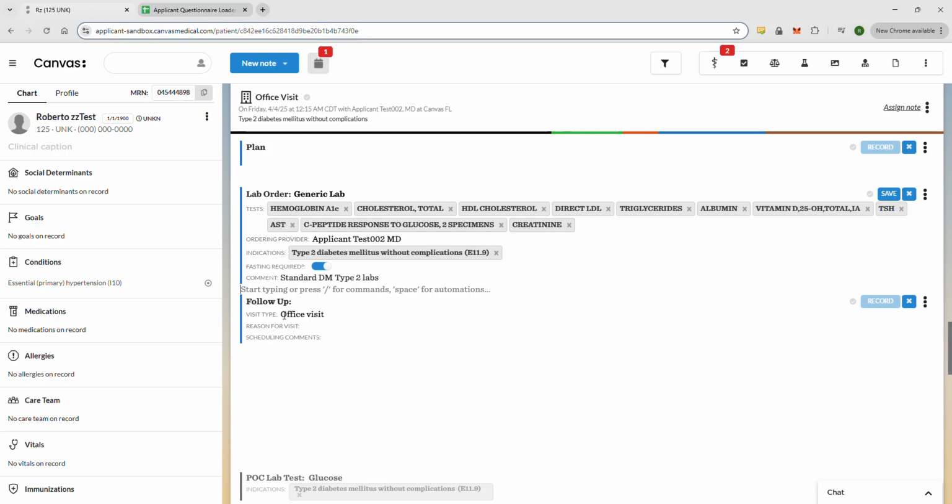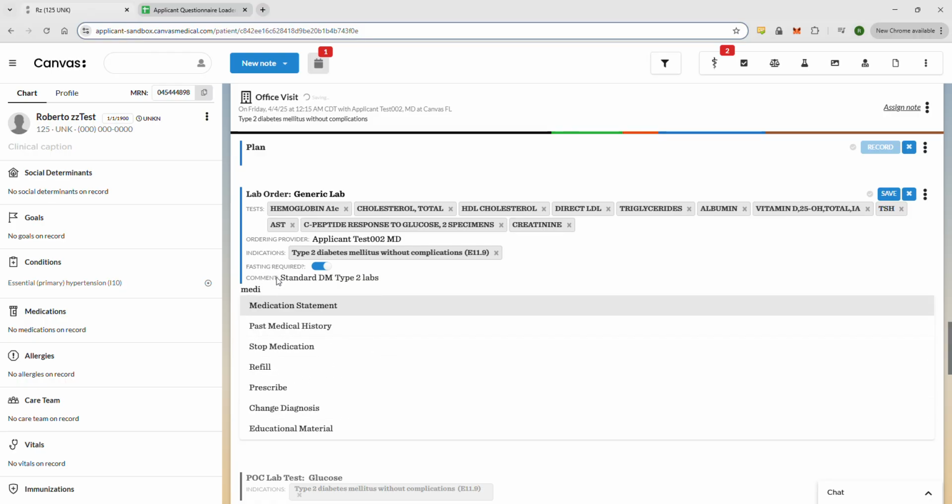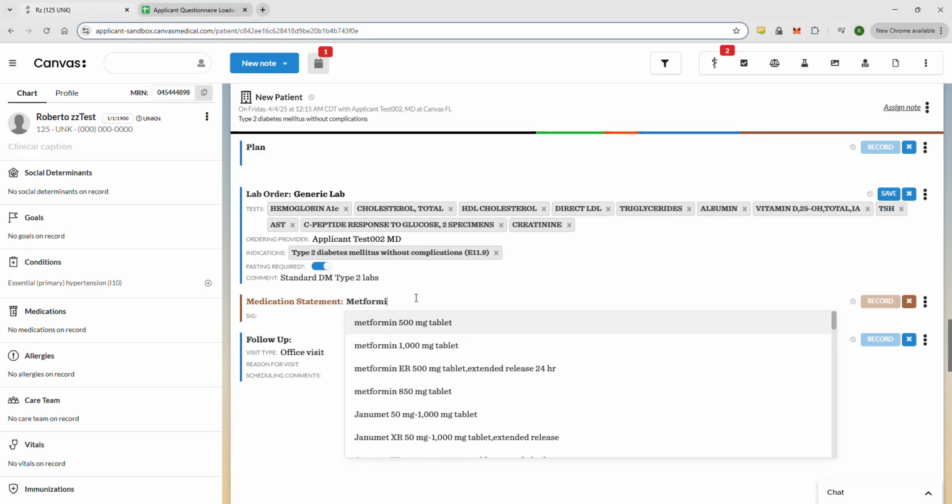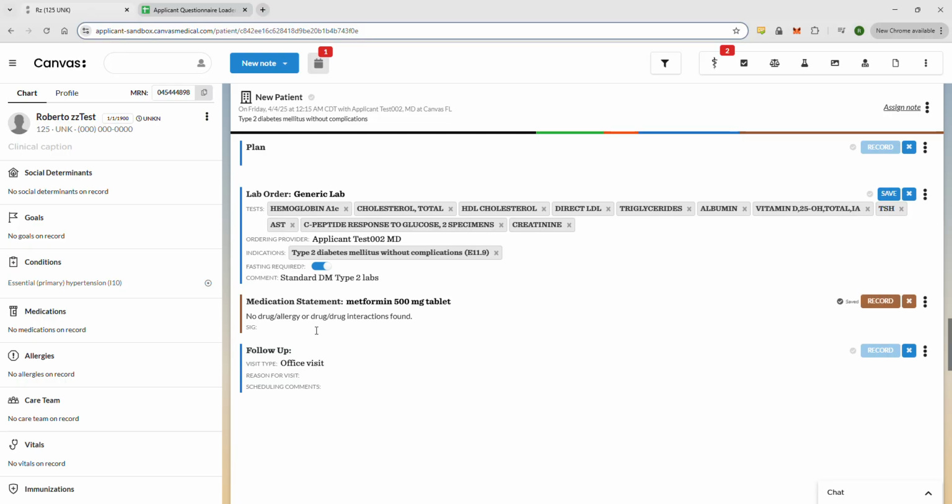And because the patient I'm working on in the canvas is a test patient, he doesn't have any medications, but for example, metformin, a common medication, can be entered there, and if it applies for this patient, we can do that.